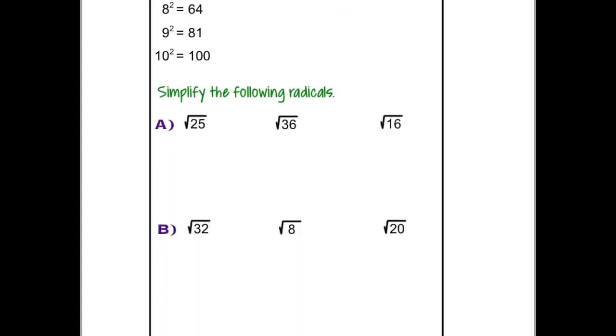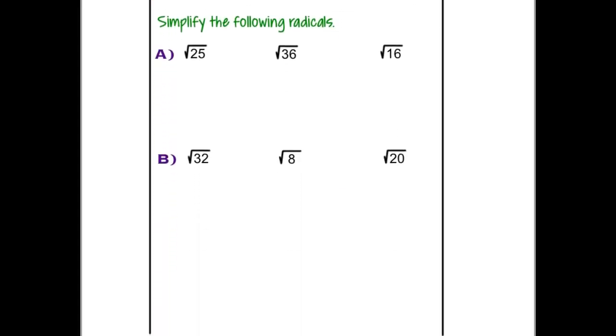So what I want to do, though, is talk about simplifying the radicals. So remember, simplifying radicals, we have to figure out the first three are perfect. And the reason why they're perfect is because 25 is either the square root of 5 times 5, or the square root of -5 times -5. And so we've been only dealing with what we call the principal or positive square root up to this point. But in my opinion, you need to know both, and you will need to know both for our next lesson.